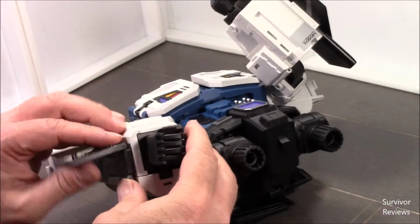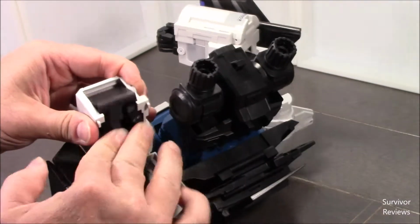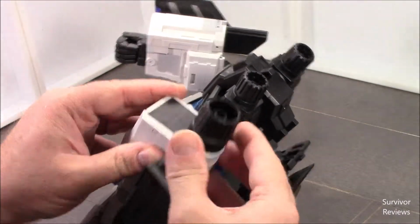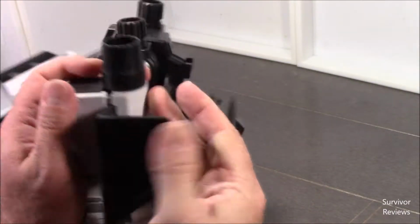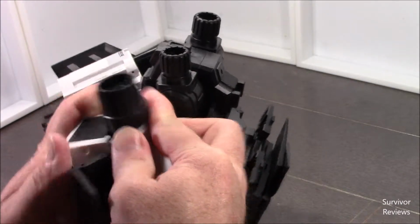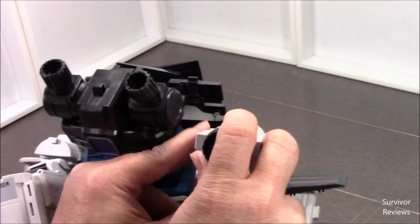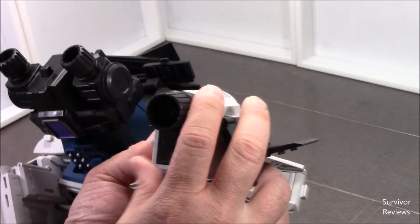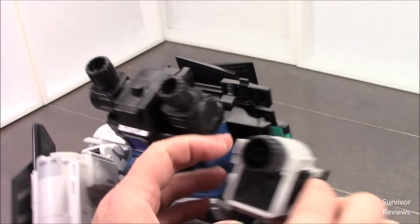Alright, so to transform this guy, first thing we need to do is open this up, push in the fist here, so that we get this nice flat. Pull this out, close this off, and at least on mine, there's tabs and ports, but they're not lined up properly, so you've got to kind of flex and stretch and cuss and fuss, and it's not a whole lot of fun. Something I forgot the last time was to pull down the landing gear. Go ahead and do that.